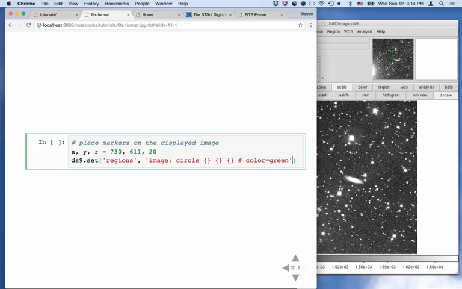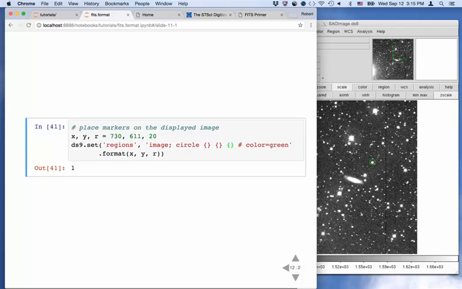And now we can format this string with the dot format. We're going to put x into this first space here, y into the next one, and r into the third one. This is just going to fill in these blanks when it runs. And if we run that, boom, we get a green circle right where we wanted it.